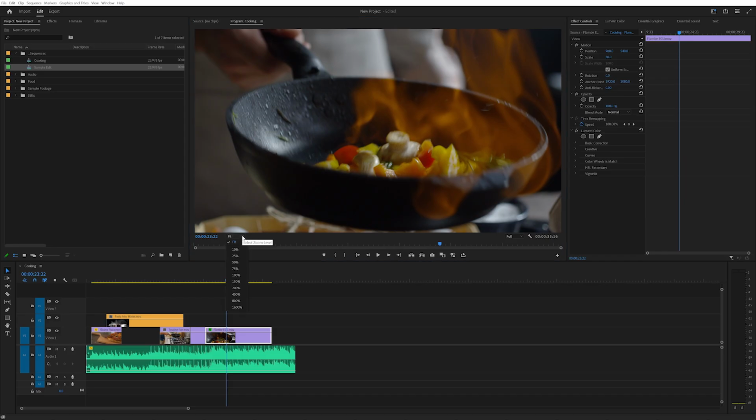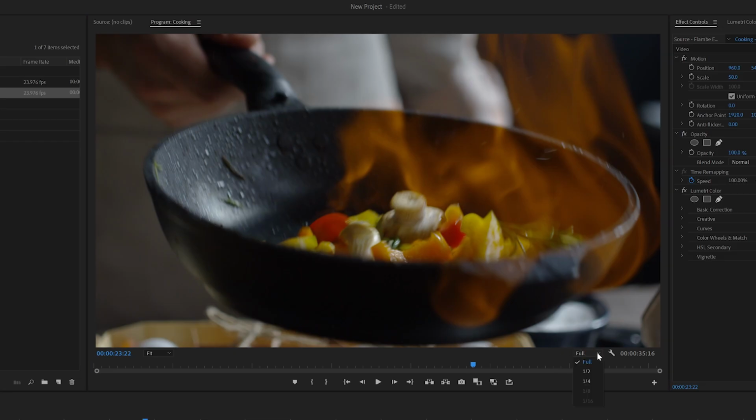You can actually change the size of the content within this display, but I would leave this set to fit. You can also change the quality over here, but I would leave this set to full unless you're having playback issues. We have several buttons here, and most of these we'll learn shortcuts for, but if you just really love clicking a play button, there it is.